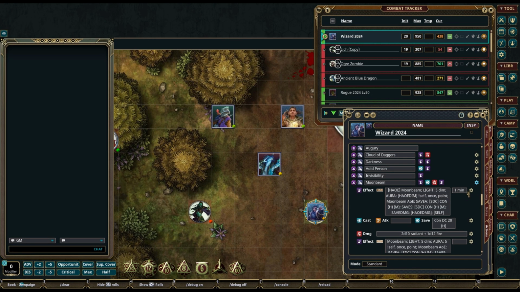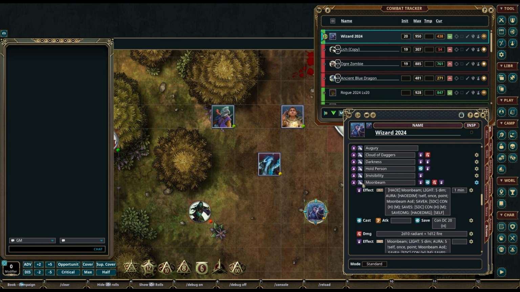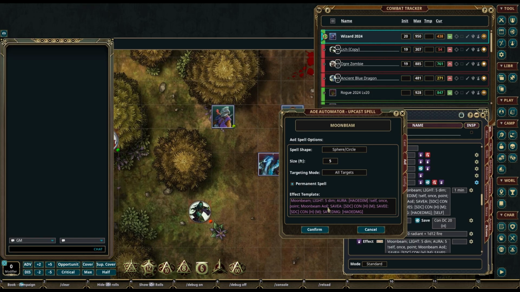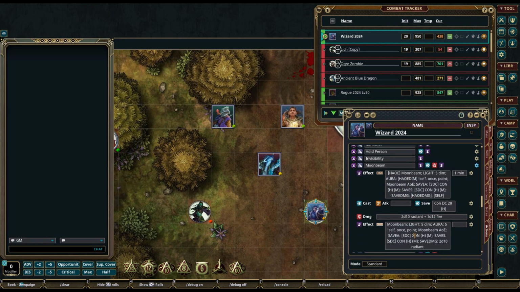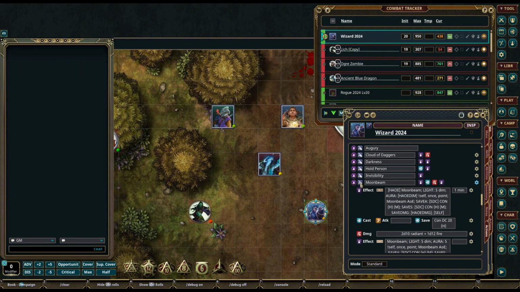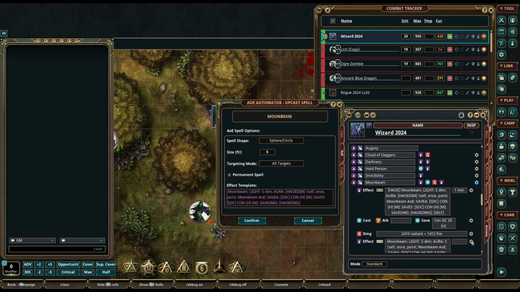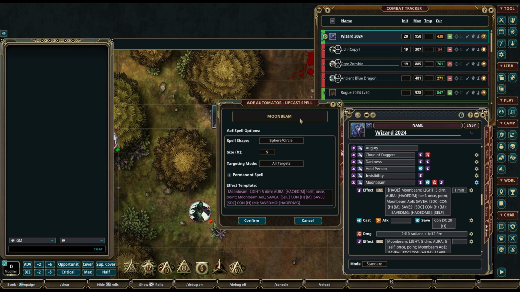So you can either enter this tag and then your effect, and then the first time you open up the Moonbeam, the template will be populated with that effect, or you can just keep the Moonbeam as it is, and when you open it, you go in the area of effect and copy paste the effect from there. You can do either, it is your choice.